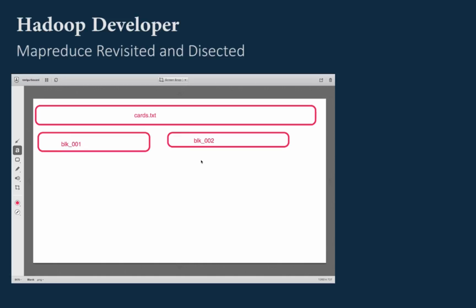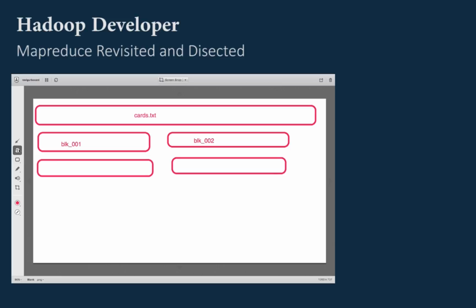So you have BLK001 and BLK002. Then mappers will operate. So this mapper will give 26 cards out. If you could just put it, club, diamond, some 26 cards and some 26 cards here.